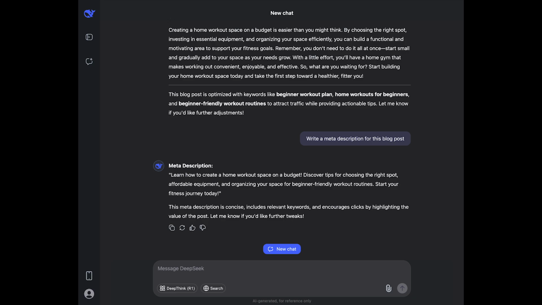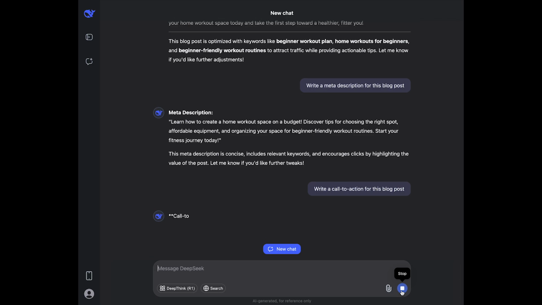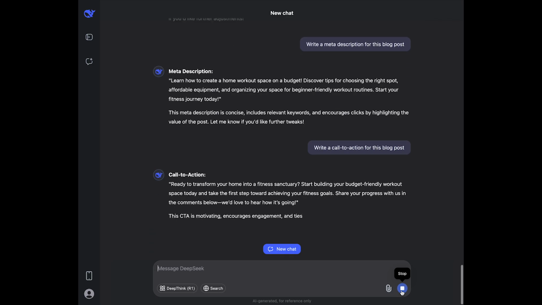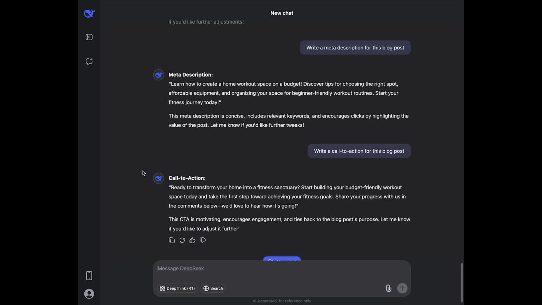So let's now ask it to write a CTA for this blog post. And this is what is suggested to add at the end of the post, so people can answer to that or just follow your blog.